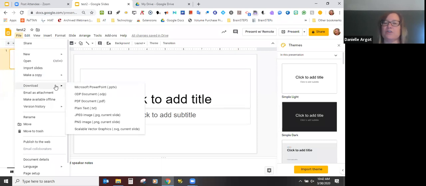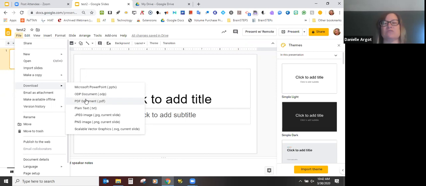Another nice feature about Google Slides is that you can download this as a PDF. So if you've made a poster or your students made a brochure, you can download as a PDF. You can share that as a PDF so nobody can change it. You can then email that to parents so it can't be changed. You can do a lot of things as a PDF.